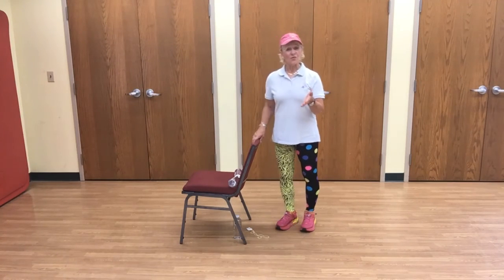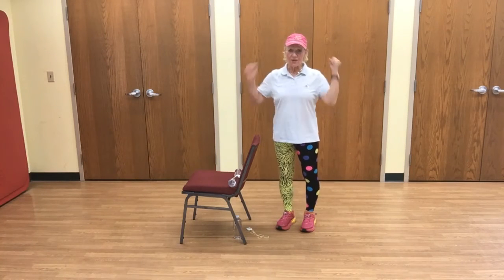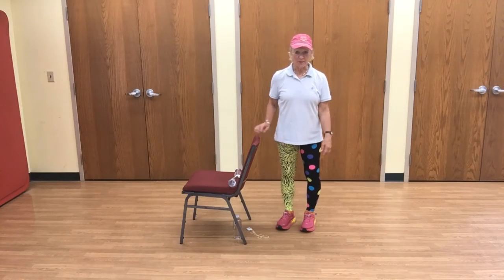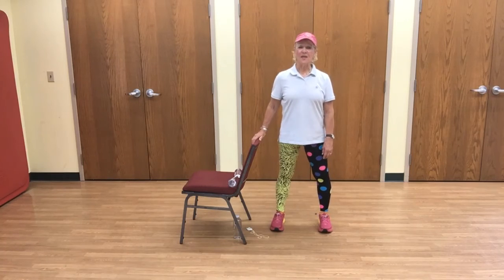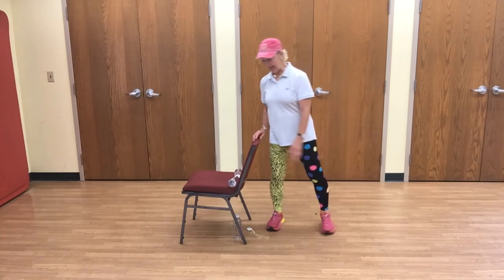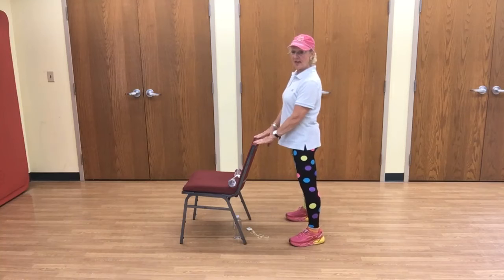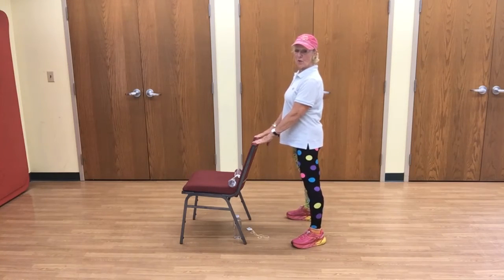Now, we want strong legs. One of the best things in the world you can do for leg strength is a good old squat. So, from behind your chair, you're going to stand with your feet a little wider than hip width apart and your toes forward and ever so slightly out. I'll show you from the side. I'm holding onto the chair. My feet are wider than my hips and my toes are very slightly out and forward.